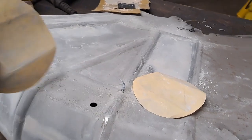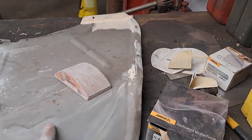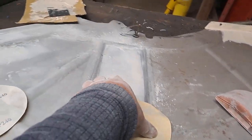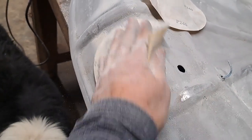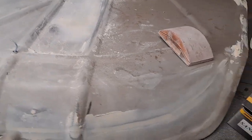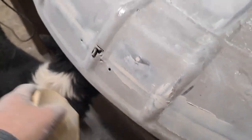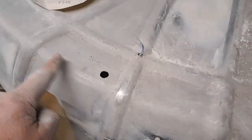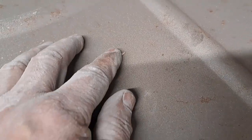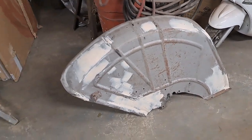David Brown 880 oyster shell mudguards - been shot blasted and we've done all the welding, welded all the holes up. We're just doing a little skim of body filler and flattening it off before we get some primer on there. It was all holes across the top here so we've welded those up, ground them back. It's what the old cab used to be on - you had an open canvas cab on top and that's gone now, we sold that on eBay. So we've just got to get rid of all these little holes - it's all been filled and plugged. We need to take the harshness of the shot blasting off - look, that's mega rough there - and get some primer on, then paint it. We're nearly there.